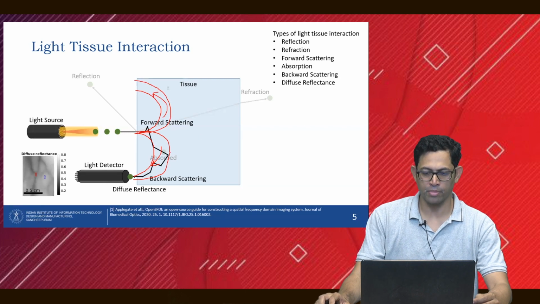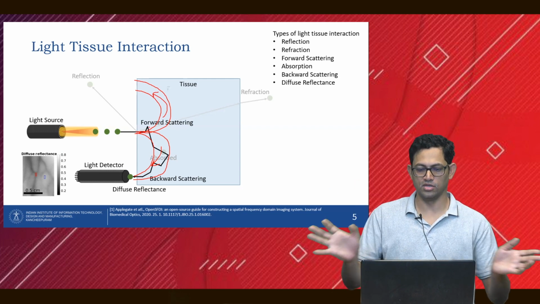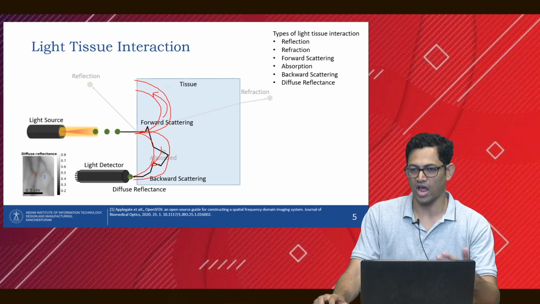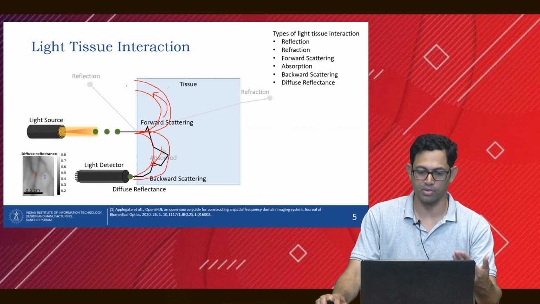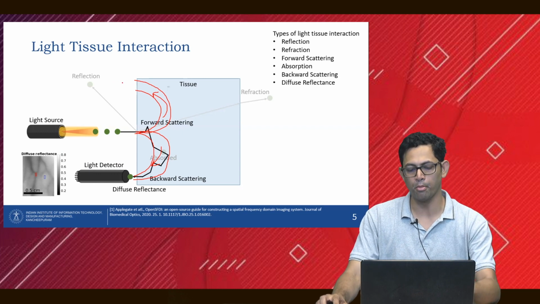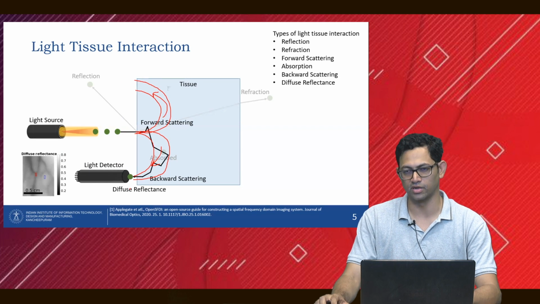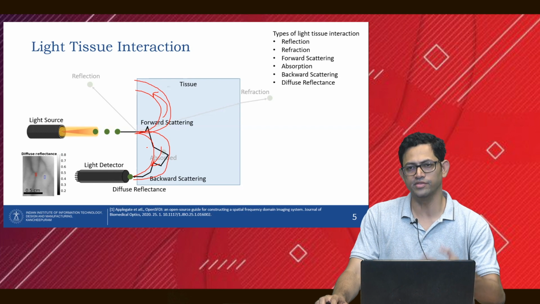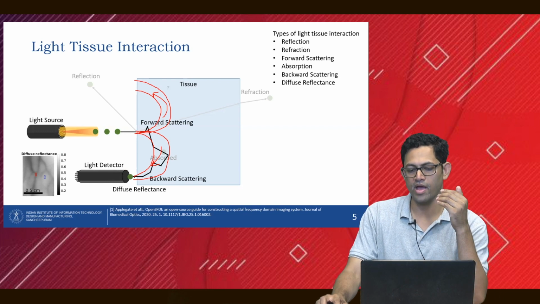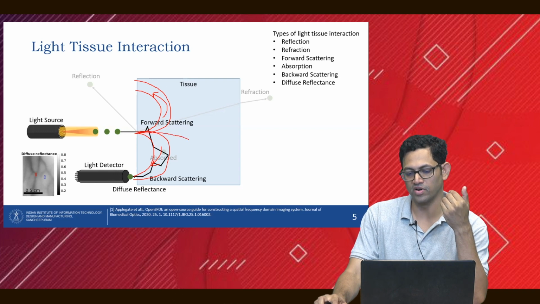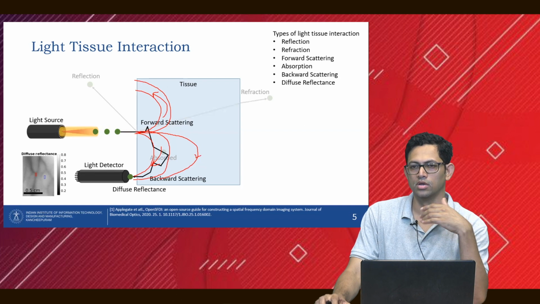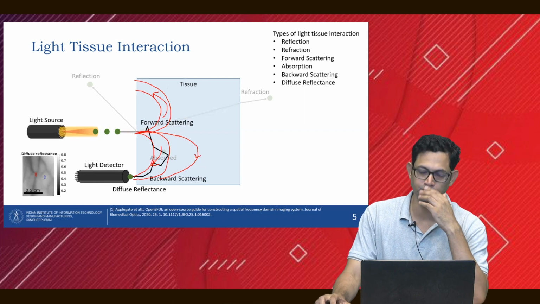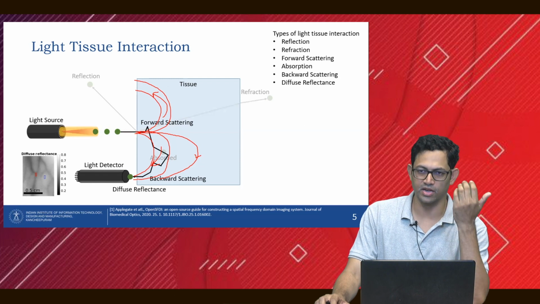So this happens on all the sides, isotropically. It just happens that I am showing it at the bottom, but it happens also at the top. So you can also have a detector at the top, and you can also measure the diffuse reflectance, okay. The biggest challenge that we have over here is that as the light propagates further inside the tissue, the intensity of the light that comes out actually significantly reduces. Okay. So that is the biggest challenge that we face.